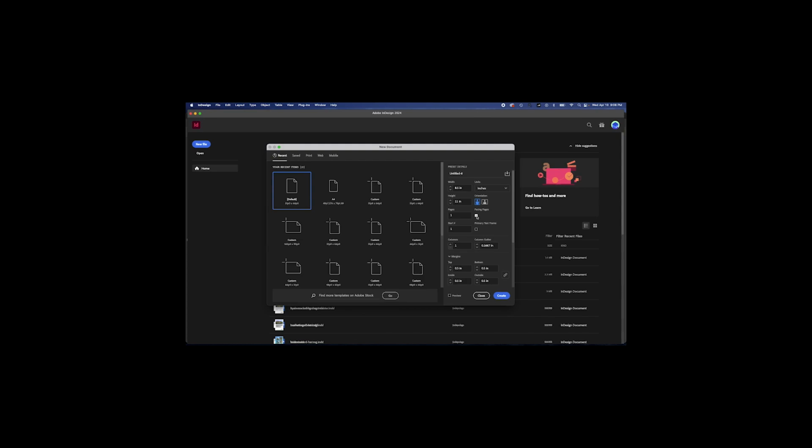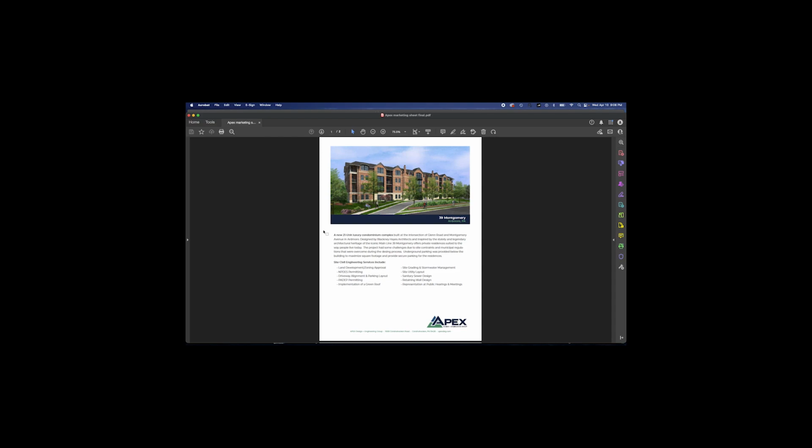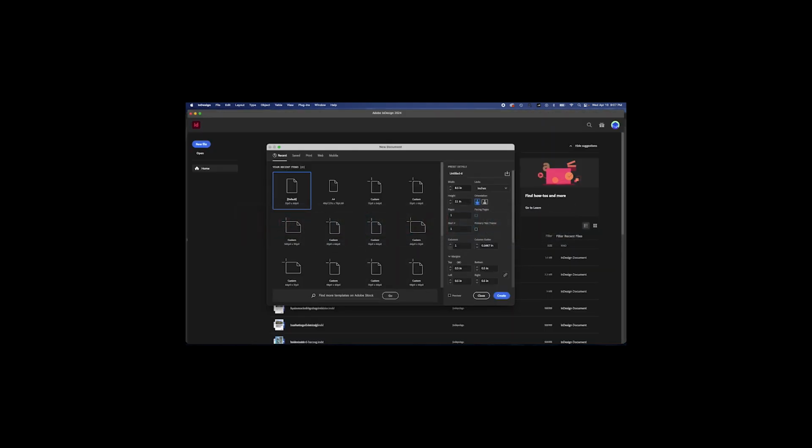We're not going to do facing pages because facing pages is what we'll do for multi-page documents like books and pamphlets, brochures, things like that that have pages that face each other. The columns, we'll just leave as the default. And for our margins, we're going to do a 1/2 inch because this document, as you'll notice, has no bleeds because it was designed to be printed on an office printer. And on office printers, the colors cannot go all the way to the edge, so we wouldn't design anything that would bleed off. So we'll leave those settings at 1/2 of an inch for the margins. We'll hit create.